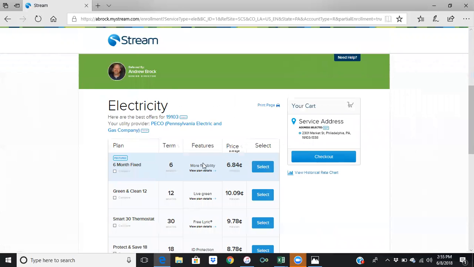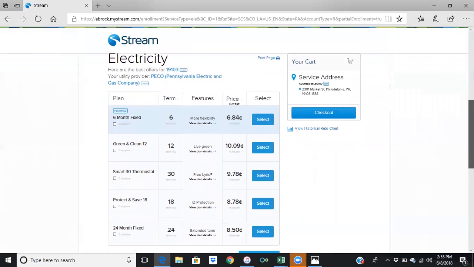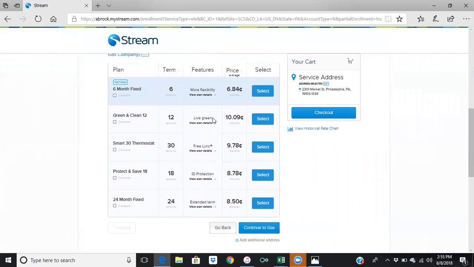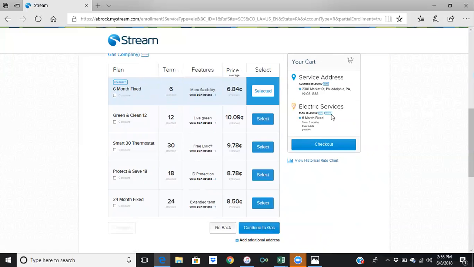You're then going to select the lowest rate. Now, if the customer wants another rate, that is fine by them. As you can see by the rates listed, we have many rates that are over what the incumbent currently offers. However, we do have a rate that is significantly lower than what Pico is offering. This is the rate that we want to give them because that is what is in their best interest to help them save money. You're going to hit select, and it's going to dump it into your cart right here.